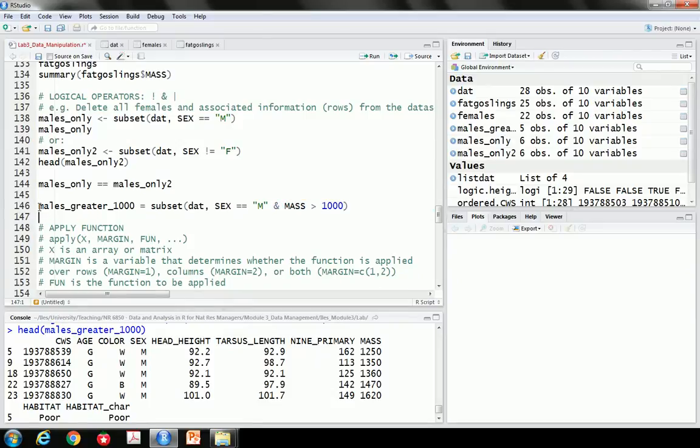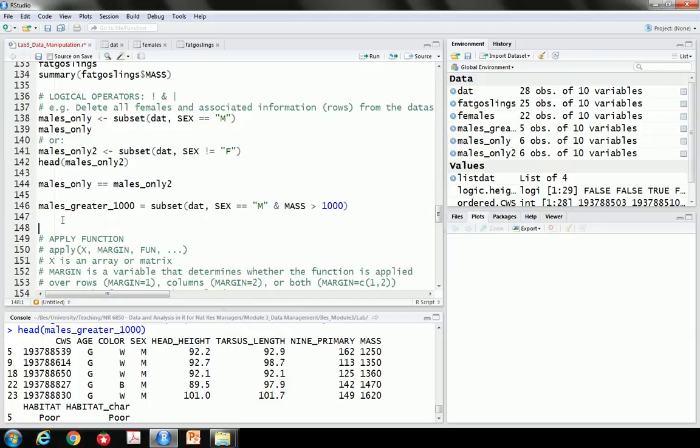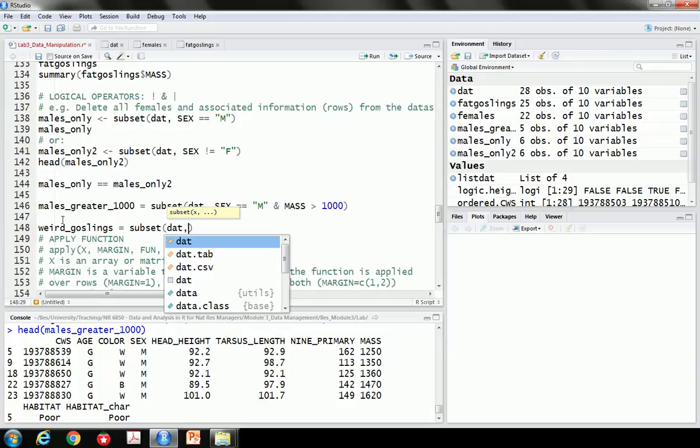Okay, so let's try that. Let's say that I either want the 9th primary to be longer than 160, or I want the tarsus length to be greater than 96. So let's try that. I'll call this weird goslings. Okay, so I'm going to subset my data.